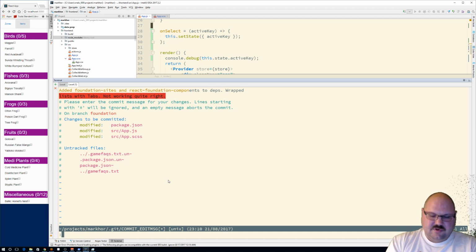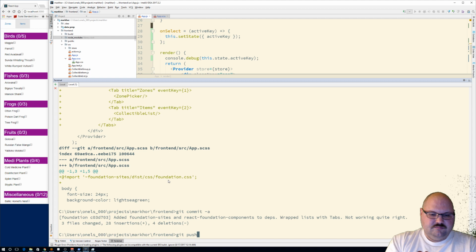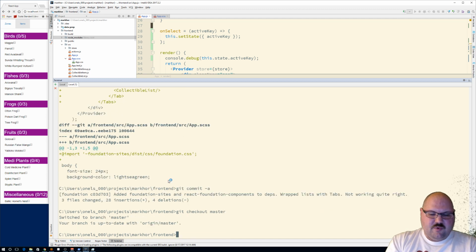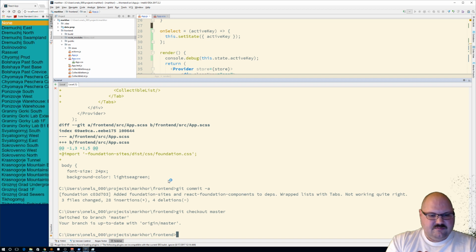Yeah, that's what I want to say. And I guess I'll merge this back into master, because this seems like the way forward, regardless.